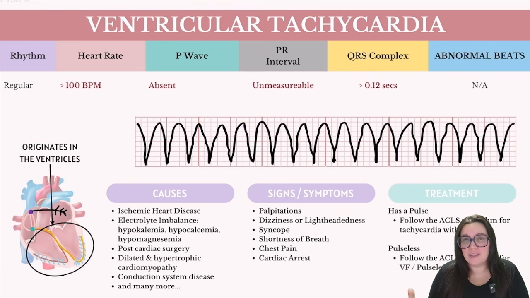When it comes to common causes surrounding ventricular tachycardia, remember, sometimes it can be idiopathic, meaning that we really don't know the reason why this happened. It just suddenly occurred. But there are some reasons this could happen. You could see ischemic heart disease. There could be an electrolyte imbalance, specifically like hypokalemia, hypocalcemia, hypomagnesemia. So if you see those lower types of electrolytes, you're probably dealing with some kind of irregularity with your heart rhythm. We also got post-cardiac surgery.